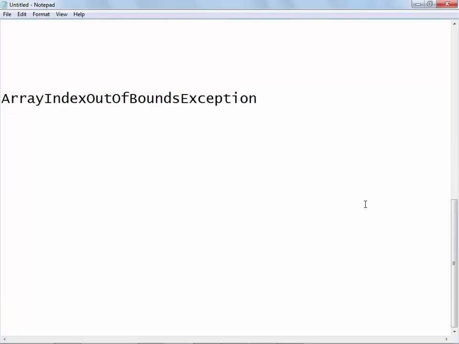And what that means is, for example, if I create an array and I say that that array has 10 elements in it, 0 through 9, and for some reason I try to access element 20, which doesn't exist, I'll get that. And again, this is the subject, I think, of chapter 11 or something like that. It's something you worry about for next semester. But that's an exception. When Java doesn't understand something and you break the rules, it throws an exception, much like C sharp, much like a lot of programming languages do.